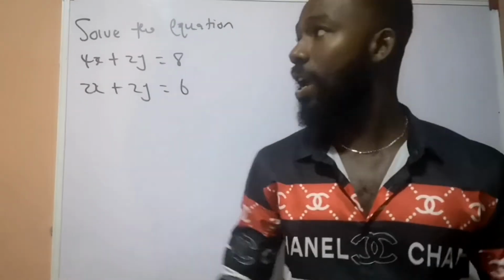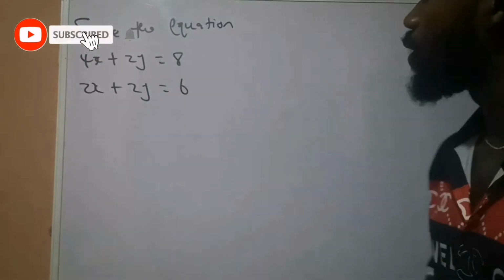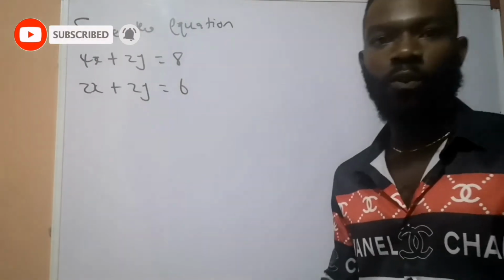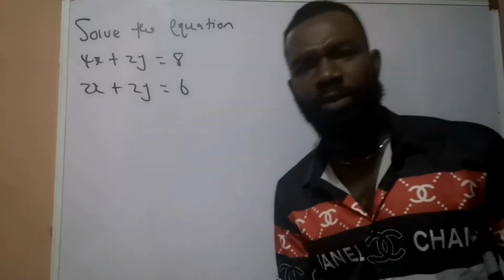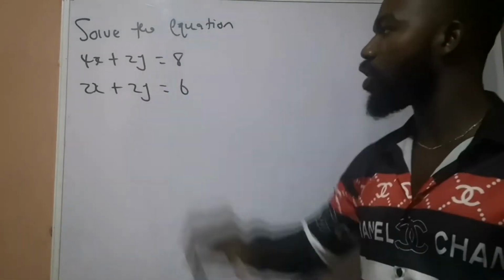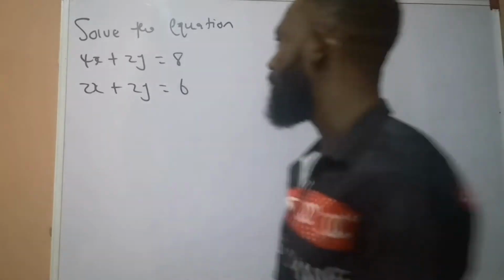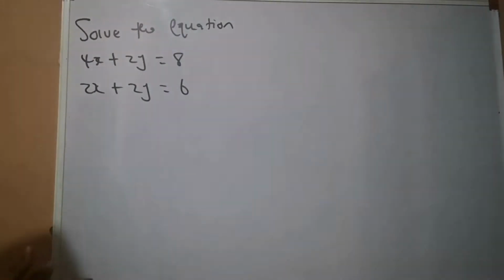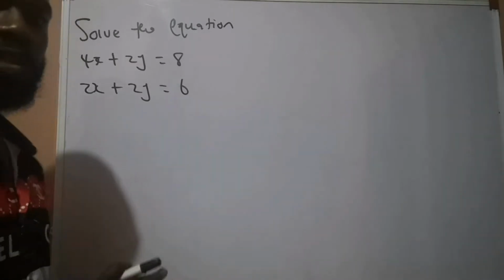Mathematics and I. Today in this video we shall be looking at how we can solve simultaneous equations involving two variables with shortcuts. But before I solve that, first I will use the eliminating method to solve this equation for us to get the value of x and y. When you say eliminating, it simply means removing a variable, either x or y.